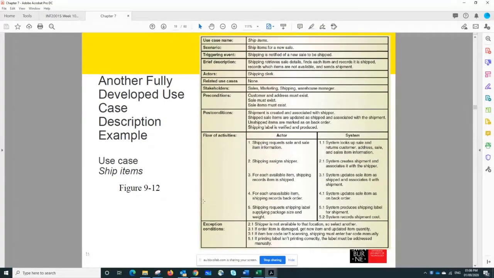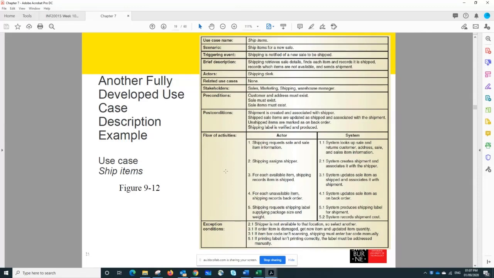And then we have exception conditions, right? So there can be exception conditions for these actions or this sequence. That is what we mean by exception conditions. So what are the other flows that possibly can happen if something goes wrong or some condition happens in these actions? This is what we mean by the exception conditions.